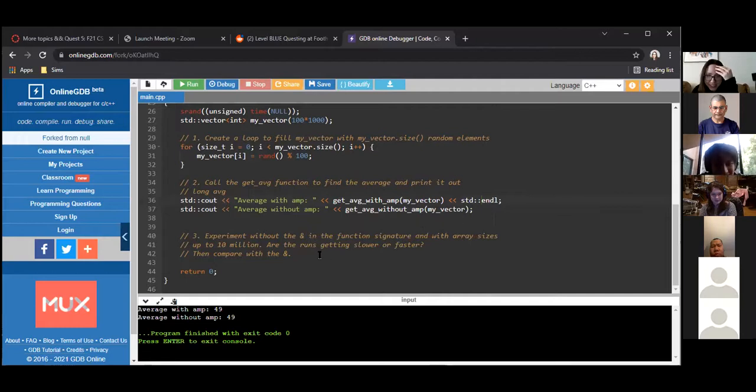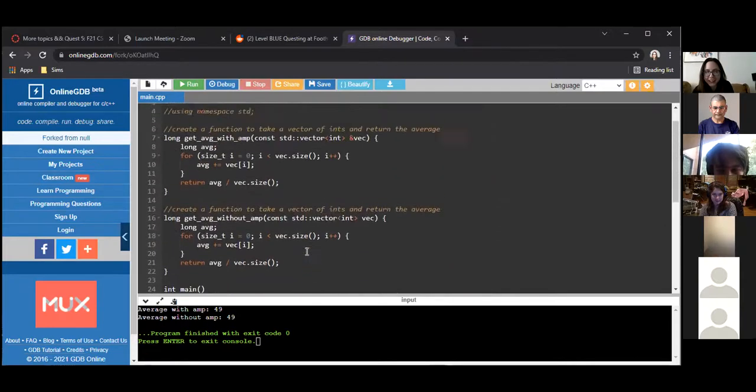Okay, now we need to ideally compare speed, right? So maybe we have to do them one at a time. We can't do them both. I can only be here until 10. Can we do like a timer? Is there a timer in C++?